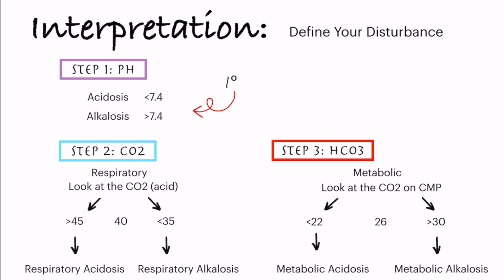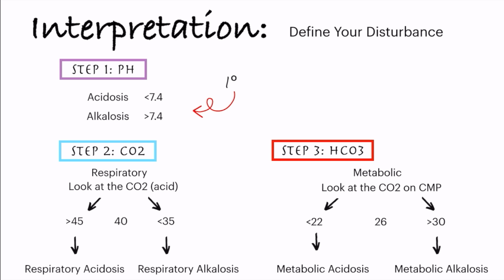Now, these numbers in the middle of the CO2 and the bicarb, those are your literal middle-range numbers. If we apply this same theory of looking right in the middle, like the pH of 7.40, we don't care if it's normal or abnormal, just which side it's on. That helps us to determine what's happening with the patient from a primary standpoint and then from a compensation standpoint.